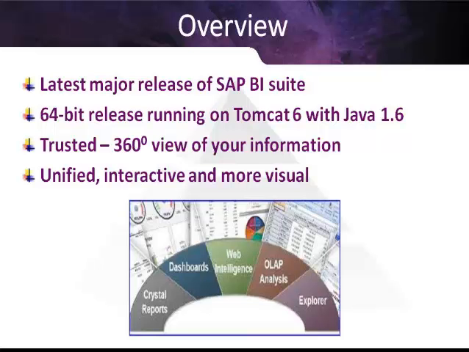So Crystal Reports is the tool generally used for pixel perfect and operational reporting. Of course, Web Intelligence is the preferred tool for doing ad hoc query by business users, not necessarily technologists. The Dashboards tool, formerly known as Xcelsius, allows you to deploy dashboards and scorecards throughout your organization. You can do OLAP using the new Analysis tool, and this is the spiritual successor to the BEx Analyzer tool in the 4.0 suite. And then lastly, an innovative tool called Explore.